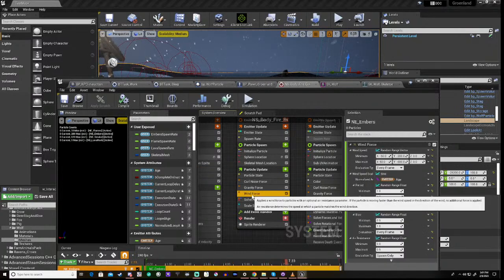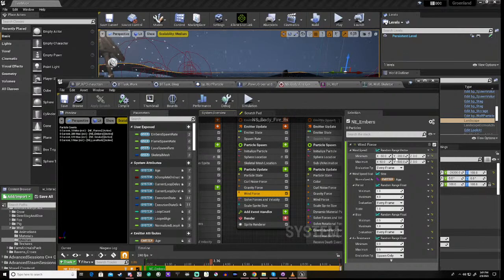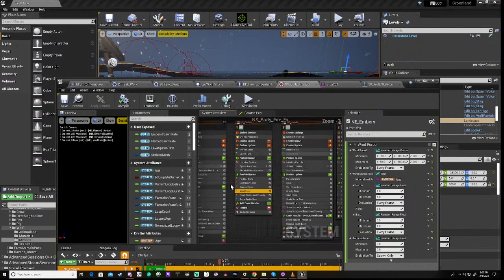I could basically turn that into a variable, and then I can set these vectors. At the moment it's basically getting a random value. So yes, I can do that.